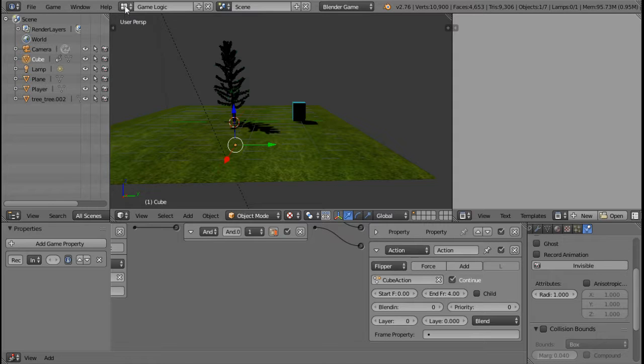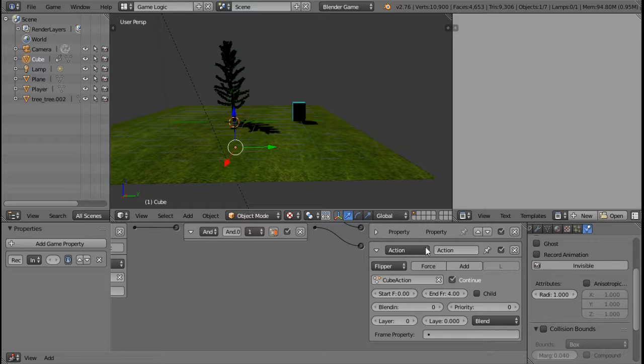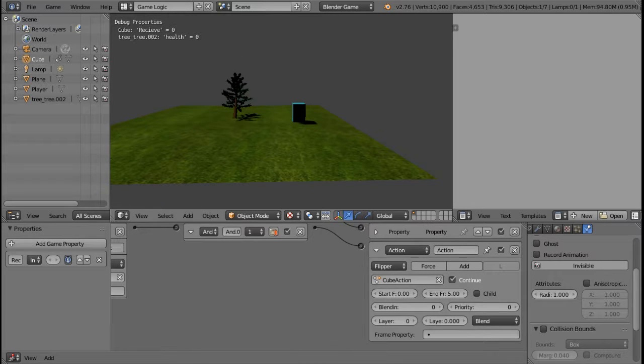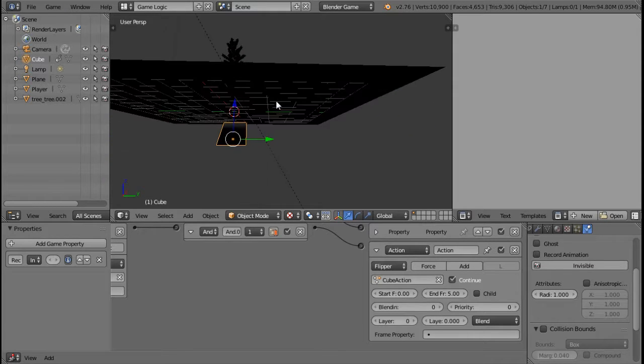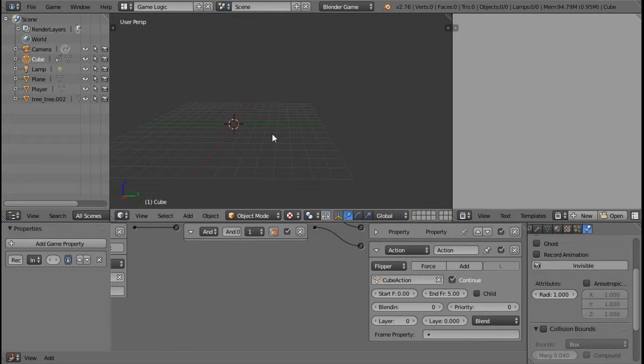Okay, and then what we're gonna do is go back to game logic. Or not game logic, animation. I'm gonna click that, Shift D, the frame right after, so we need to go to 5. That's where we want to end off on. So, exactly what we need to do. It works. Okay, guys, this is amazing.